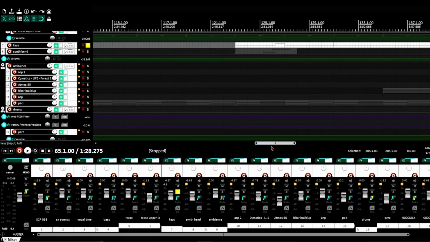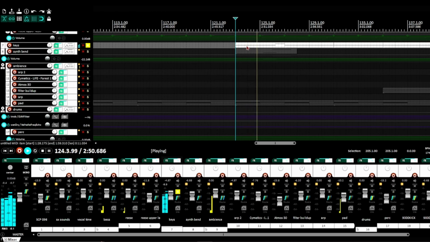There's a keys track, yep, right here. So for a second it does follow the synth bend, but we'll hear. There's a lot of, it's a little detuned and it's a little messed up, janky sounding.